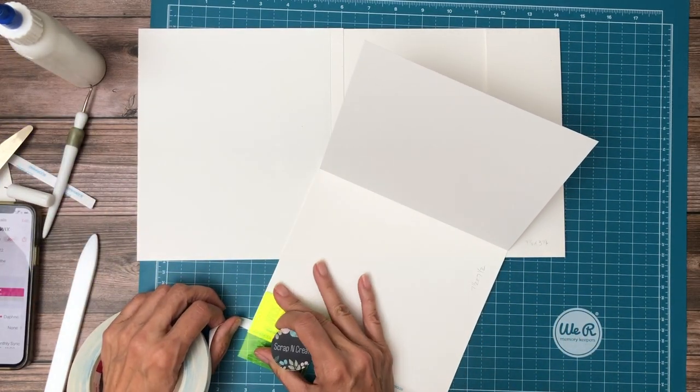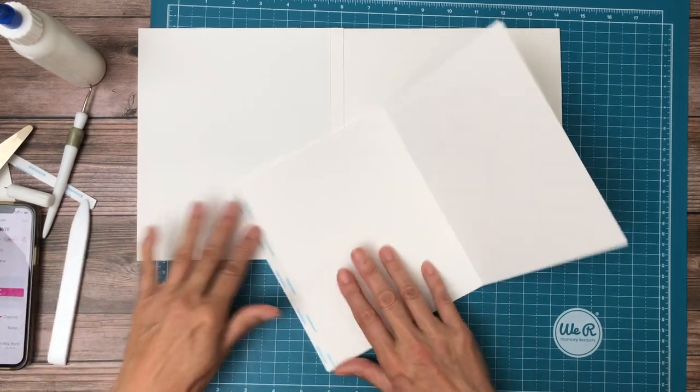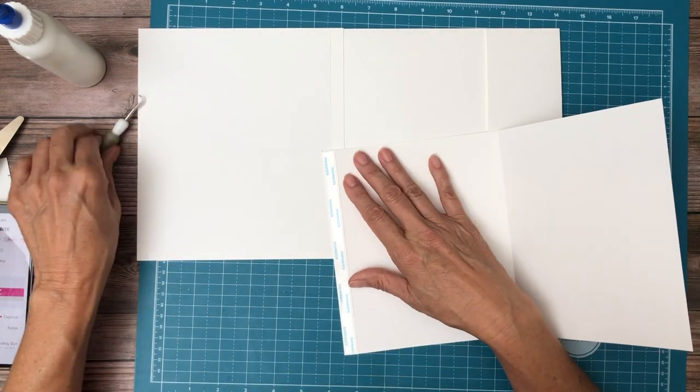I'm using 3/8 inch score tape, and it fits pretty good on a half inch score line. It doesn't cover it perfectly, but pretty good. And that way you don't have any tape showing on either side of the score line or the free edge.